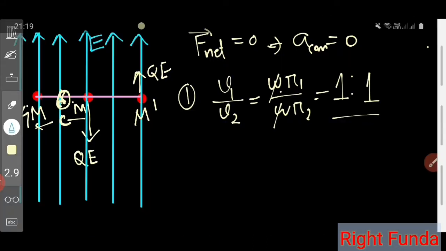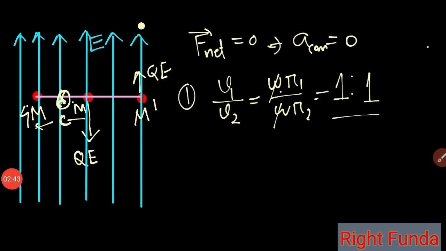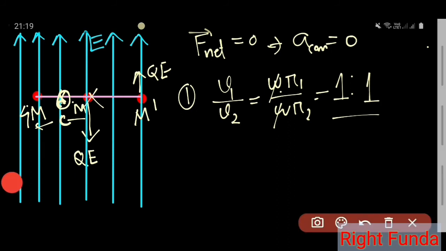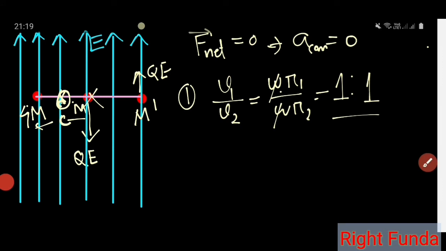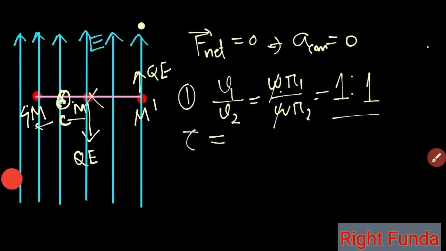Before we calculate that, let's calculate what is the alpha of the rod. So we have to find the torque. As we know, the net force is 0, so torque about any point will be the same. So let's calculate torque about this point. Only this force will be producing torque. So net torque, suppose this length I have taken as L, and this as L.